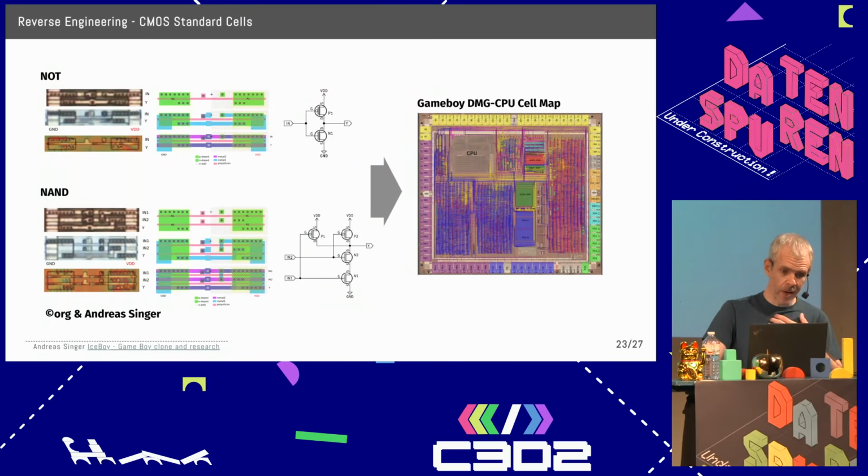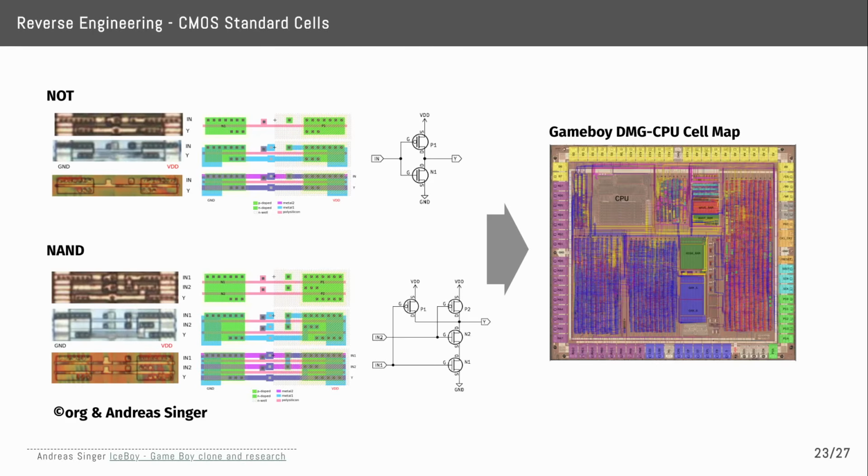You can do the same for CMOS processes. Here, the difference is that for all NMOS transistors, you have the complementary PMOS transistor. This depends on how the diffusion layer is doped, and you basically do the same thing. You always look for areas where poly is over diffusion. This is a transistor. Then you trace back all the interconnects, and you come up with the transistor connections, and therefore with the logical function.